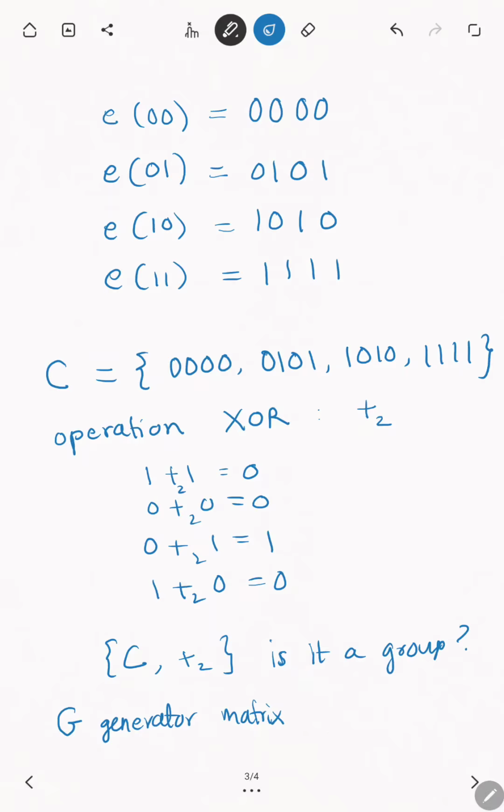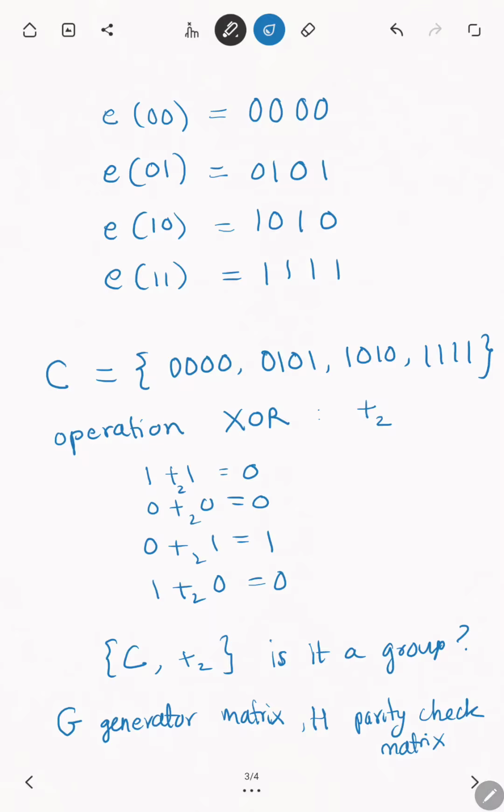The generator matrix is used to represent the code, and there is a parity check matrix H, which is used to check the parity of the bits, even parity, odd parity, and accordingly whether the message has any errors or not. These two matrices will be useful only if the set of code words that we have, along with the addition modulo 2 operation, which is the XOR operation, form a group. Okay, so that's why we are checking whether it's a group or not.